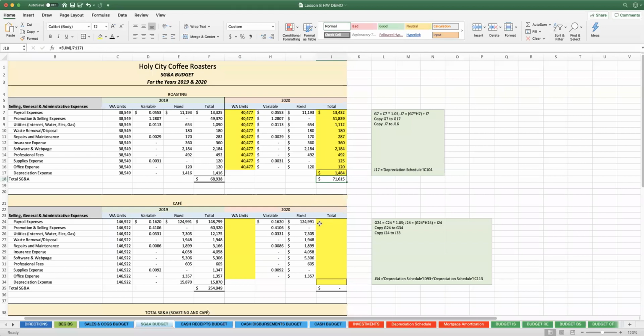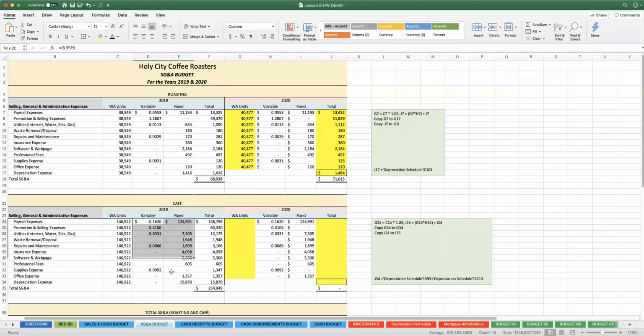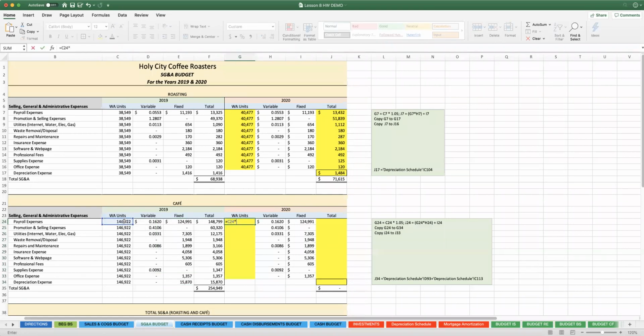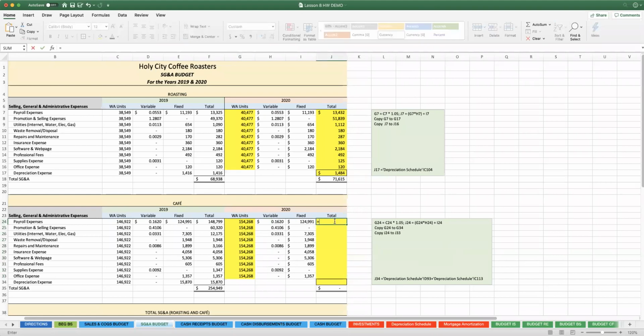All right. Same thing with the cafe. These were the weighted average number of units that came right off your sales budget here, right? Same tie-in. These were from the cost equations you generated a few weeks ago. So all you got to do is edit quantity times 105. You can roll that down. So that matches with what you got over here, right? There it is, same right there. And just run it out. So it's quantities times variable plus the fixed, which is annualized. And we'll copy that down. Fix those dollar signs.